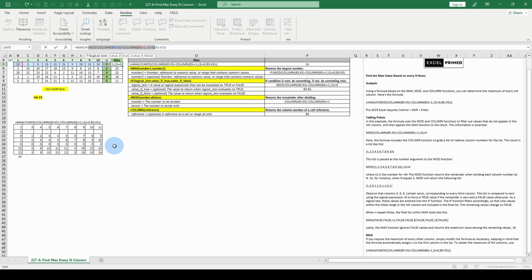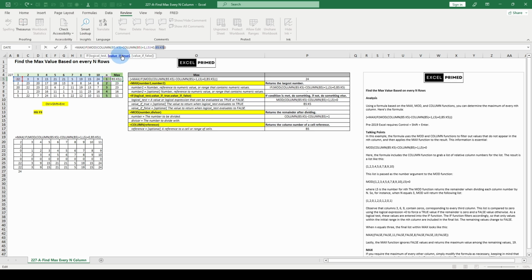Now here, you're going, well, Brad, you've always been stating that 1 equals true. Here, keep in mind, we're looking at an if statement. We have a logical test and value of true, all right? So we're forcing this into a true statement. Our logical test, if logical test value of true. As I said, we're forcing the true here. If it equals 0, it's true right here. Value of true, all right?